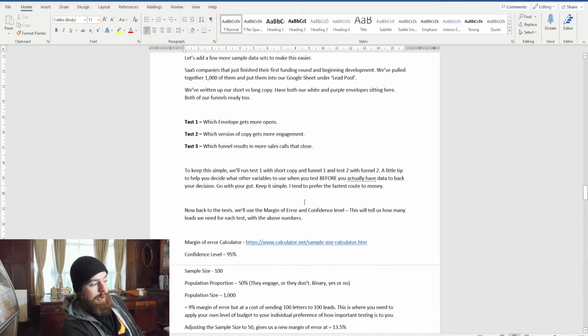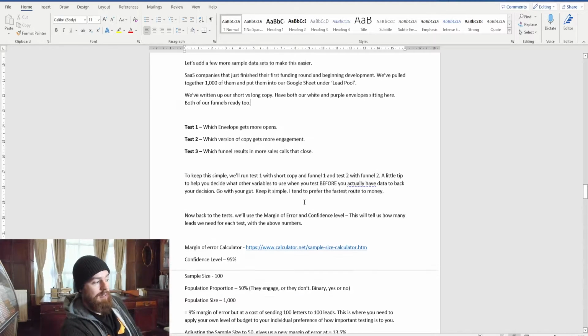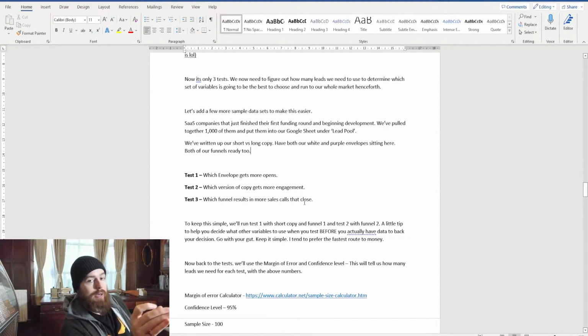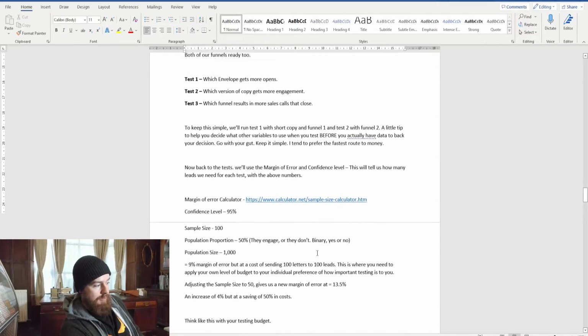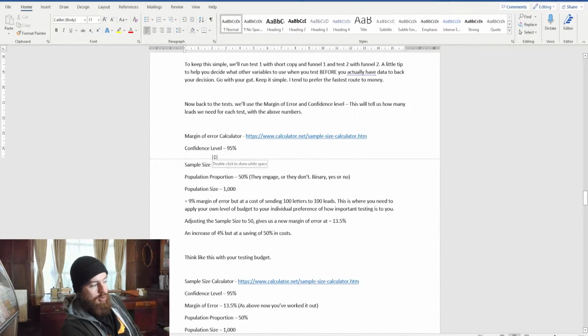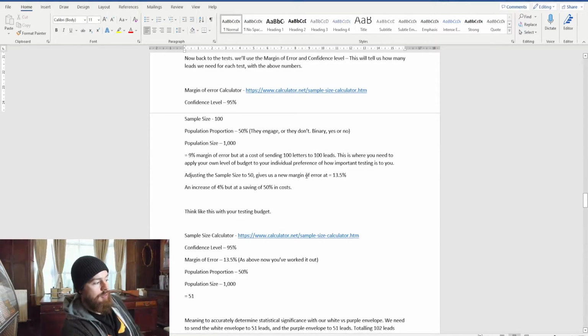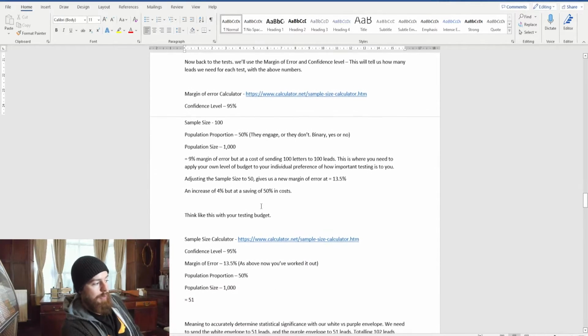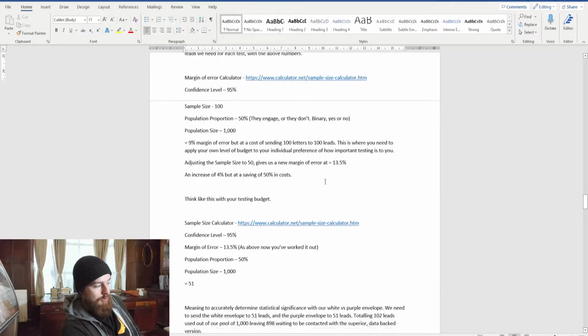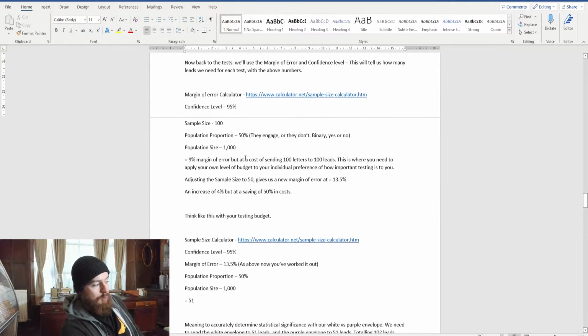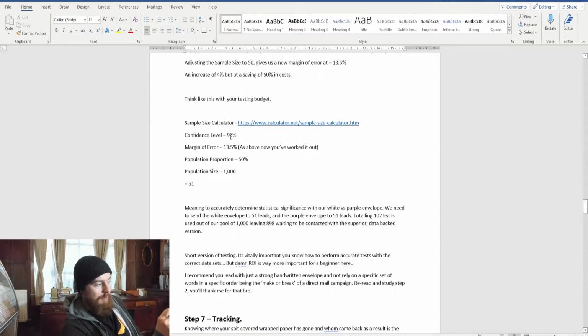Pretty simple, right? So in order to work that out, we need to begin working out how many of this 1,000 pool of people we need to devote to tests to have a statistically significant likelihood of this being extrapolated to the whole pool of 1,000 people. I worked that all out here with these sample calculators, and I walk through the process on how to do that and how to work with it. So if we've got 1,000 people, we need a sample size of 100 in order to do this. With the margin of error worked out, the correct amount of people that we need to contact with a confidence level of 95% is 51 people.